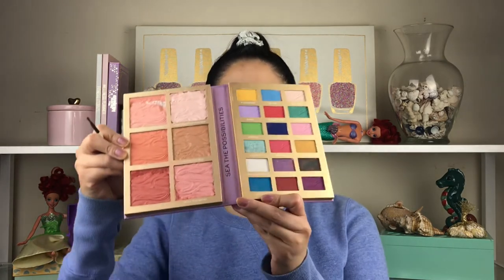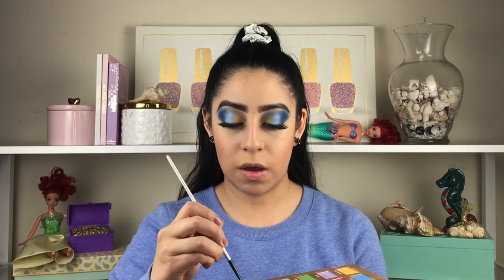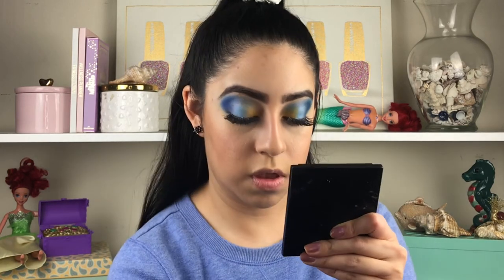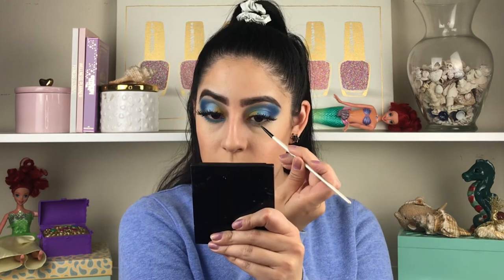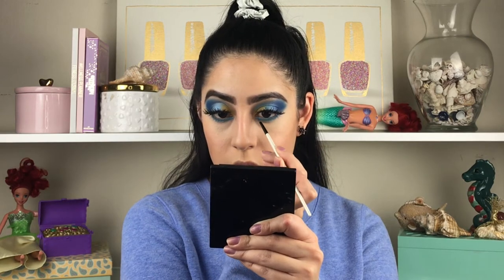Well, I finished with the upper part of my eyes. I'm gonna finish the rest of my face off camera and I'll be back so this video doesn't take a long time. So I'm done with the rest of my face. So to finish up with the eyes, I'm gonna get the color Ocean, which is this one over here on the bottom, and all the product keeps falling every single time I show you guys the eyeshadows. They're on the bottom. Oh wow, this is so beautiful. Oh, I love it. It's a beautiful blue. Same thing on this side of the eye. Oh, almost done with the eyes.